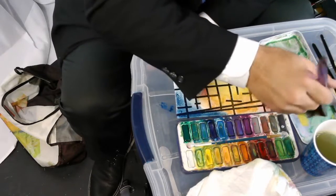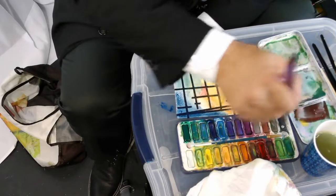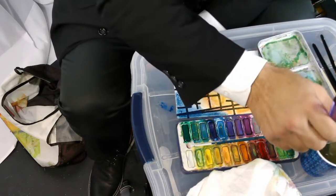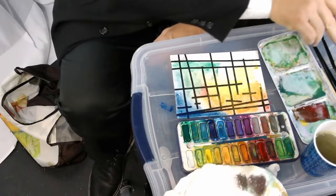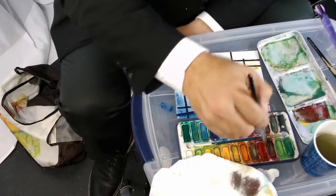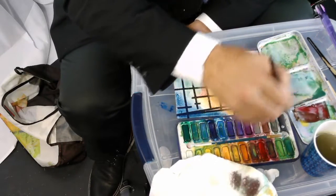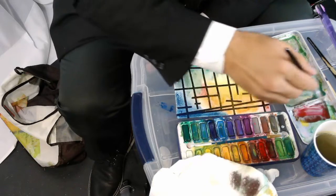Grab this red. And red and blue, of course, is going to make a purple. You notice I didn't do a very good job cleaning my brush. In fact, if you want, you can change brushes. That's an easy way to do that. That's another technique you can try. All right, a little red here.